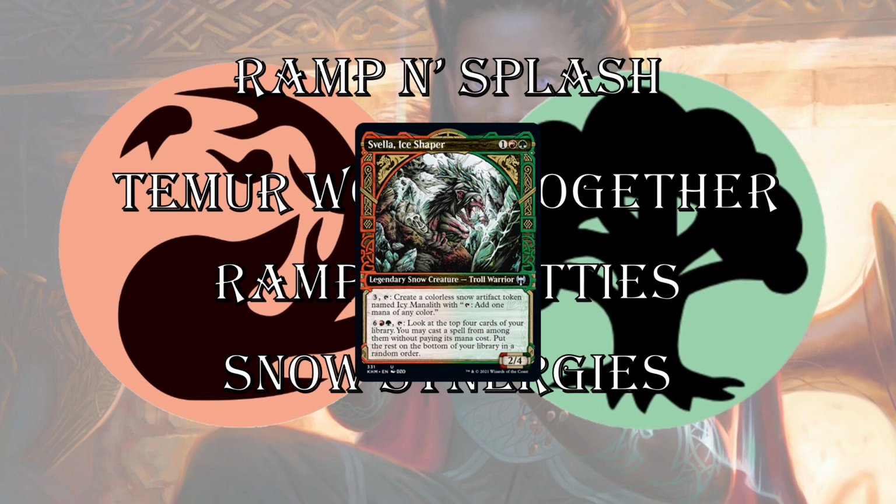And then the second ability gets a little crazy. Please note, this can be done at instant speed, but 8 mana, tap this card. Big cost, I get it. But look at the top 4 cards of your library. You may cast a spell from among them without paying its mana cost, and the rest go on the bottom of your library in random order. This means it just essentially draws and plays you a card from your library at instant speed, over and over and over again. So at this point, this card becomes something that must be dealt with.